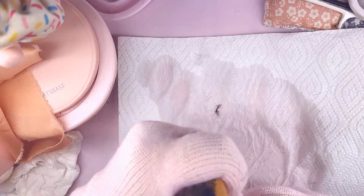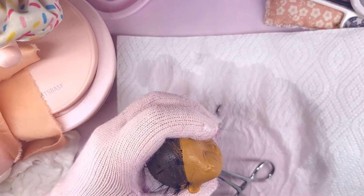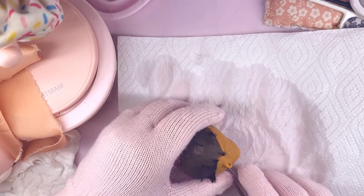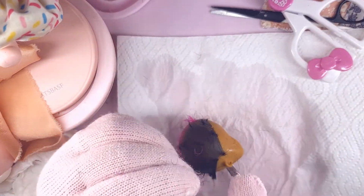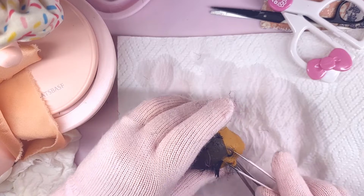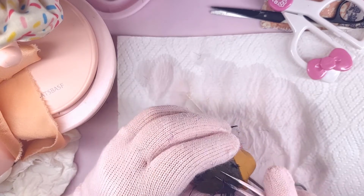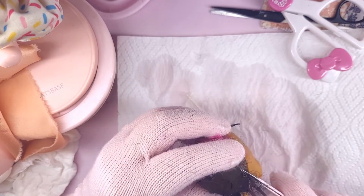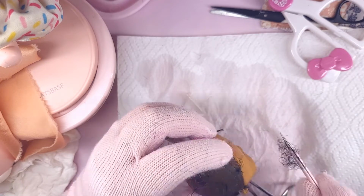Okay, it's coming out of this. And what you could do at this point is use tweezers and just start yanking the plugs out. You could use the hemostat too. Pretty tedious, but you could consider it fun.